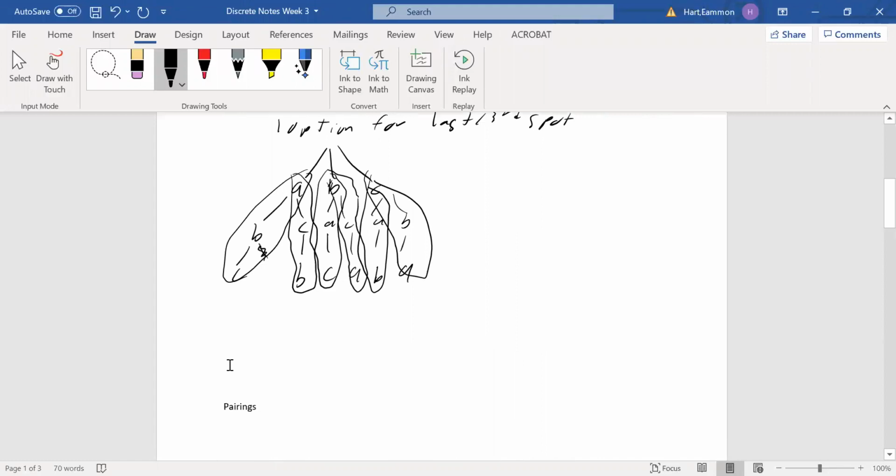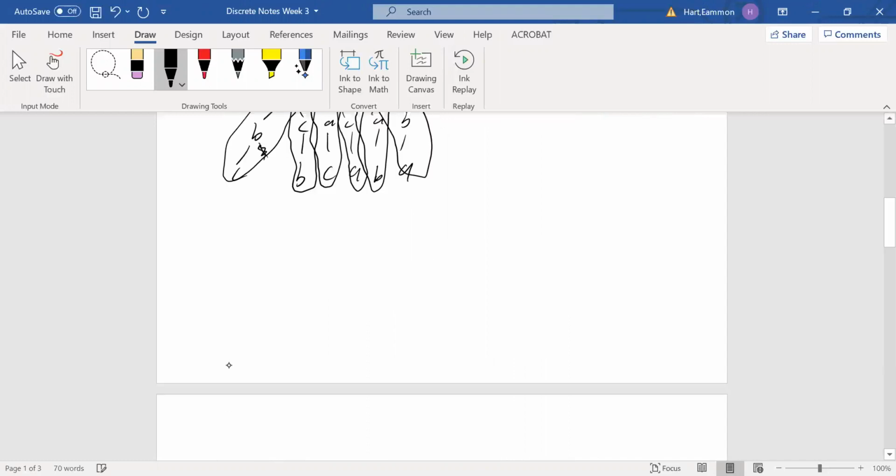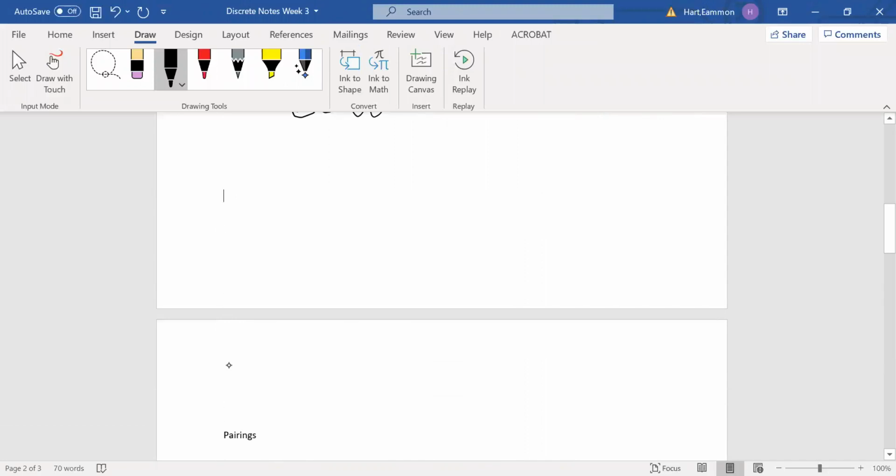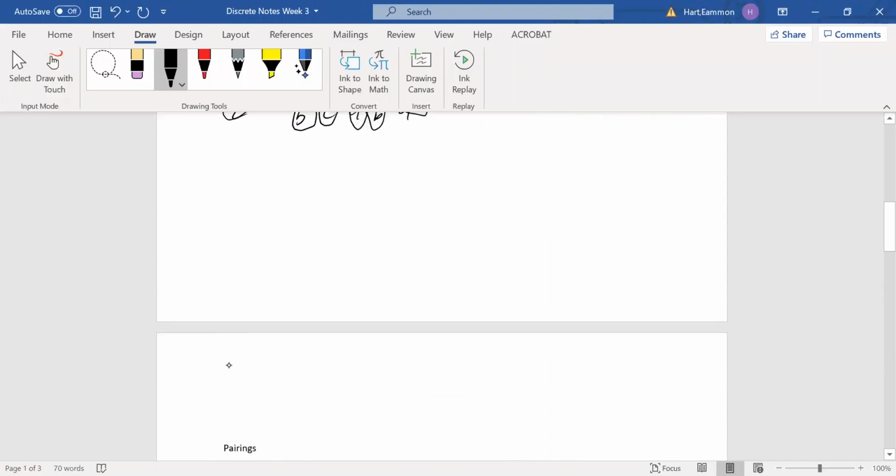So that is the tree method. And we can do that with a set of 4, and I'll do that with a set of 4, but I will stop after that because it just gets kind of annoying. But it gives you a better visual intuition for what's going on.